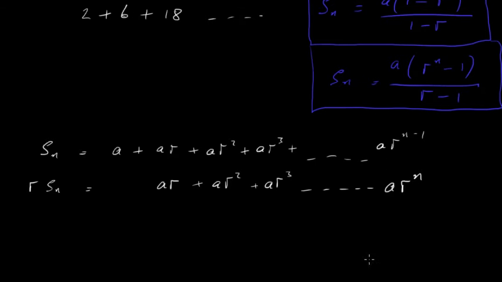So if you multiply this by r, that'll be r to the power of 1. So when you add the indices here, the ones will cancel, if you like, and you'll just end up with ar to the power of n. In other words, if you have ar to the power of n minus 1, and you multiply that by r to the power of 1, that will give you ar to the power of n minus 1 plus 1, which is just ar to the power of n. That's where this one here comes from.